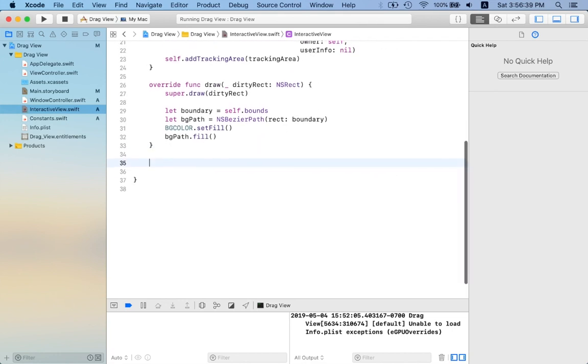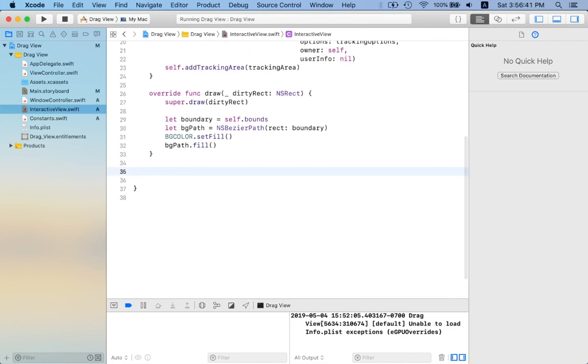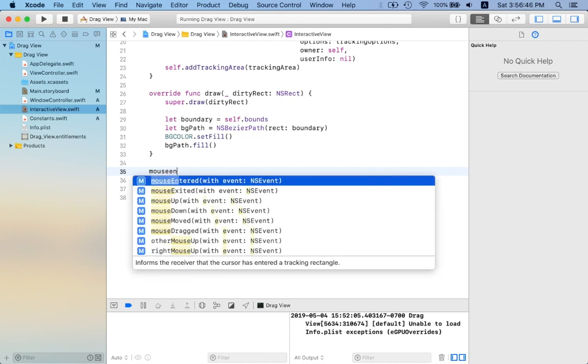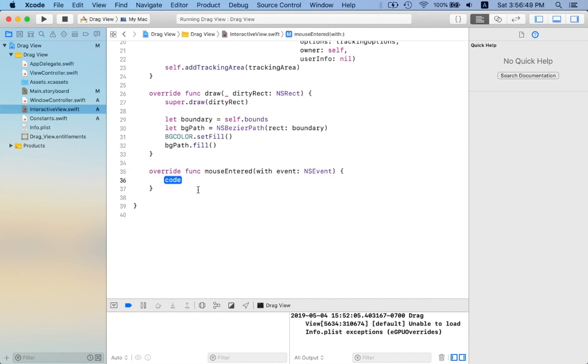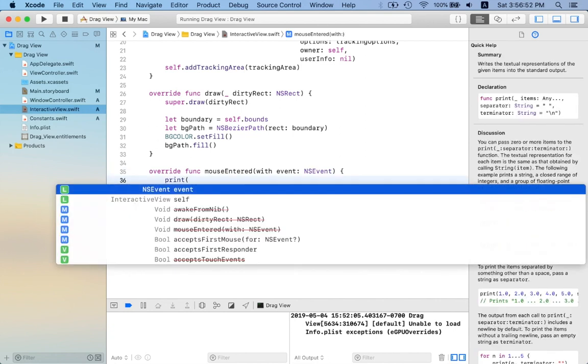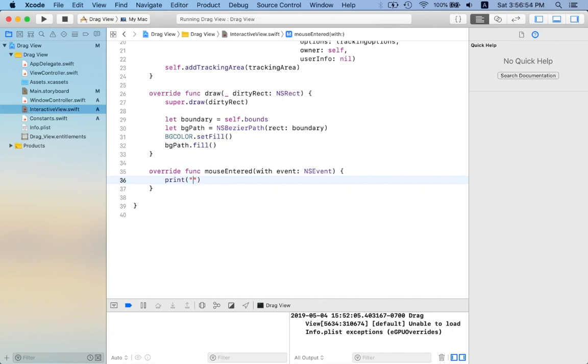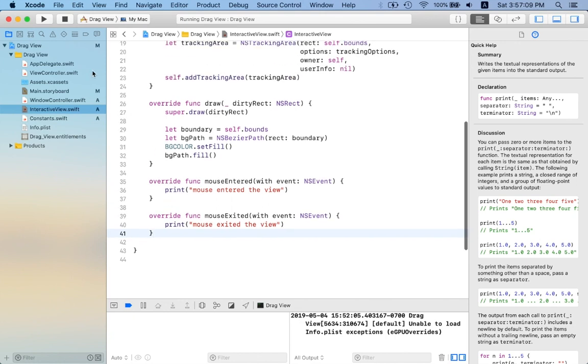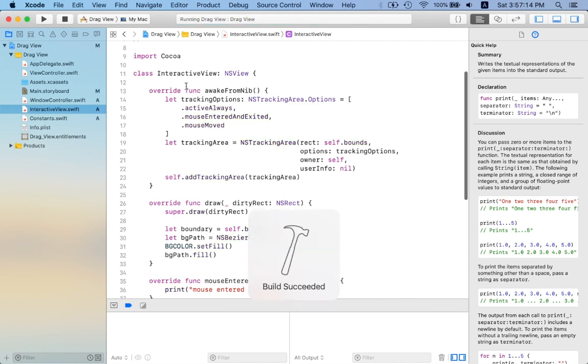So how do we know whether we added the tracking area successfully? Now, to do that, we want to actually track the mouse, and some things we can do are mouseEntered. Okay, so just for now, we can just print out some lines just to test whether this function is working. So "mouse entered the view." Okay, mouseExited, print "mouse exited the view." Alright, these are just some examples, and the whole point is just to see whether this view is actually able to track the mouse movement.